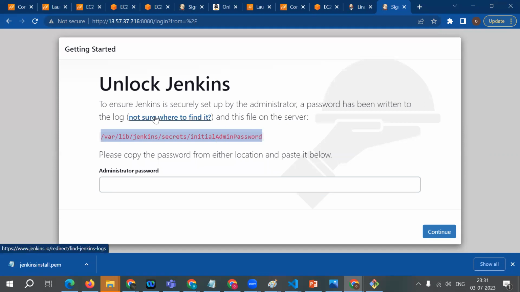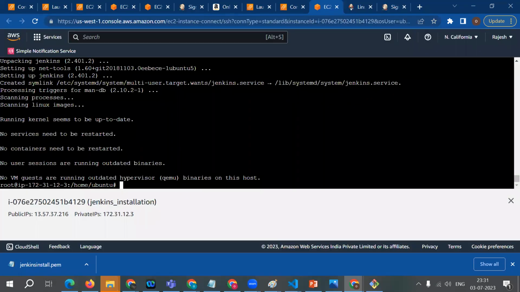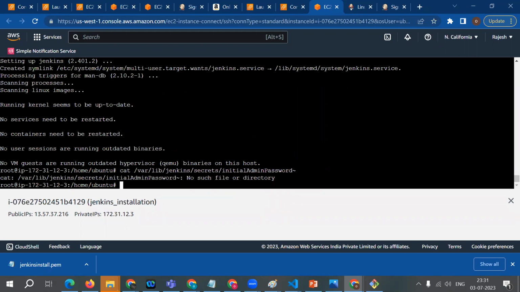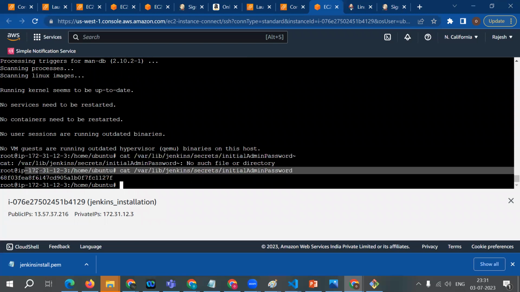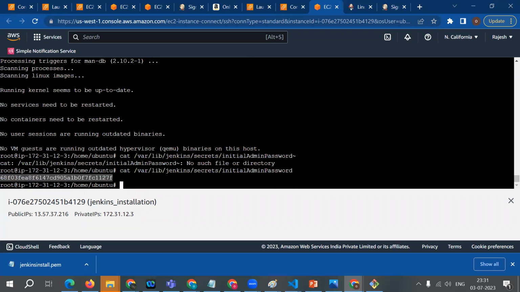Cat command, right? So I will go to my Jenkins server. They are telling that since that is the file present there, I'm going to give cat and the file name which is present under that path. Okay, so this is where I'll get the password. If you see, there is some extra code copied here, something extra. Now can you see something here? Yes, sir. So this is the password.